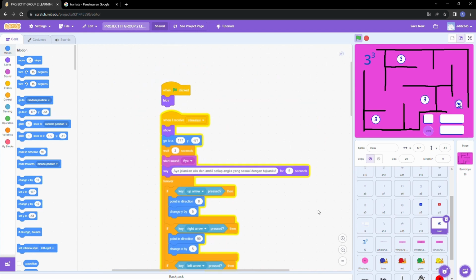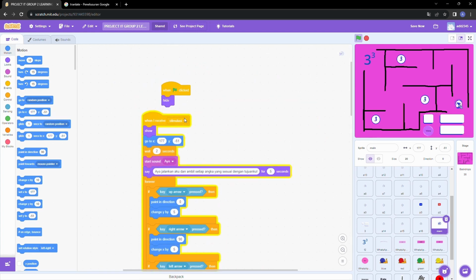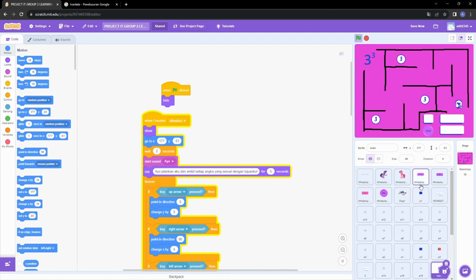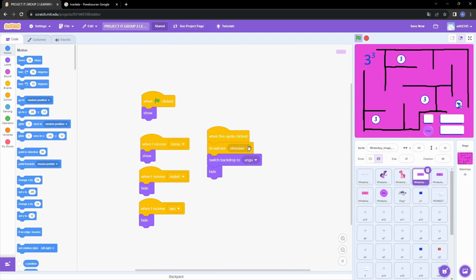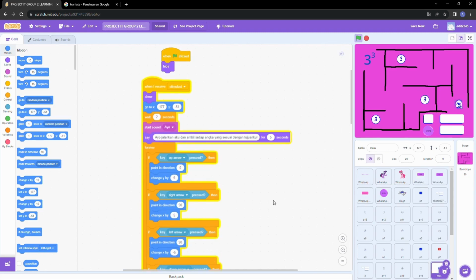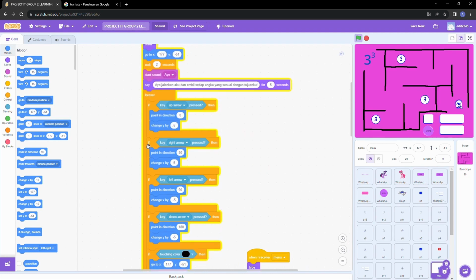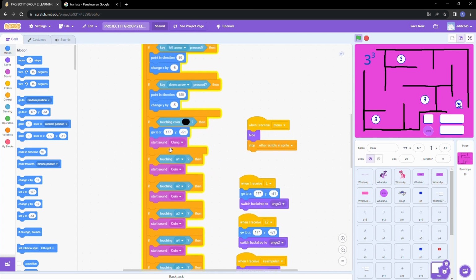We can see that if the character is triggered by the stimulation button, the character will go to the start point, wait 2 seconds, say the word, and move using the arrow keys on the keyboard of a computer or laptop. Like you can see, the up arrow, right arrow, left arrow, and down arrow.